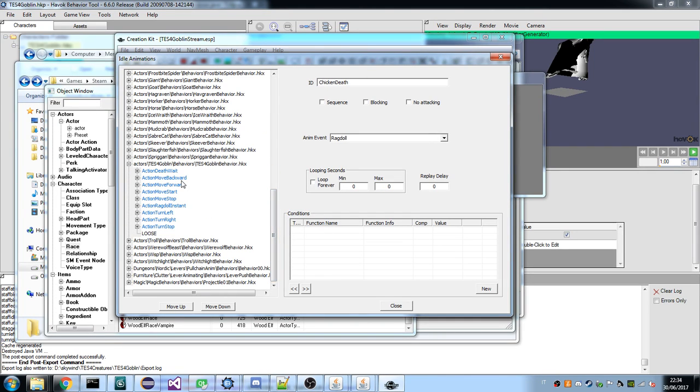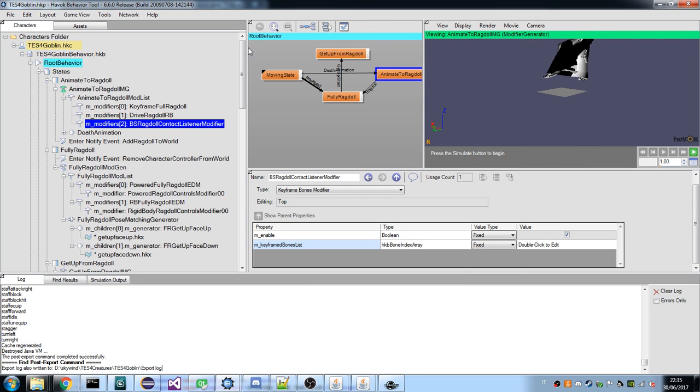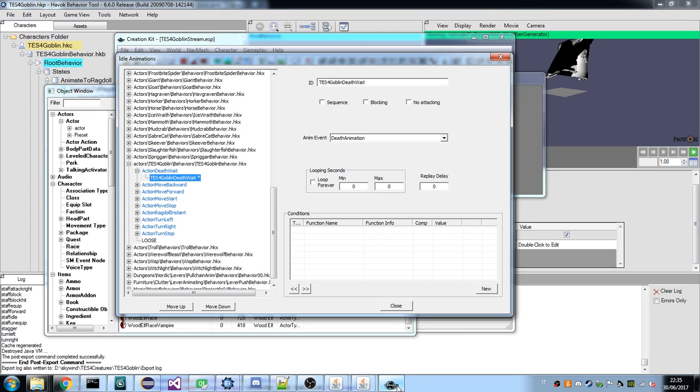You see this death weight actually triggers that animation. If you remember, that animation is transitioning from moving state to animate to ragdoll, so it actually means it will play the animation, while fully ragdoll will just go down. And so we have two kinds of events.